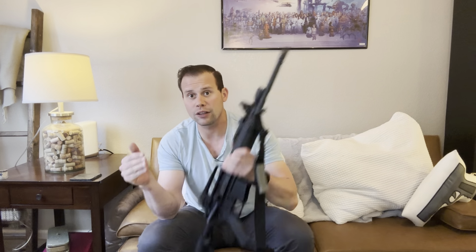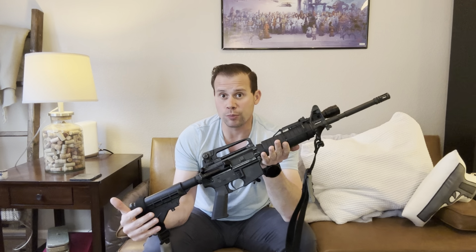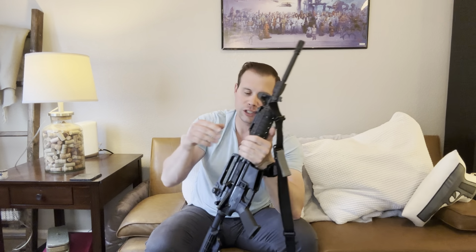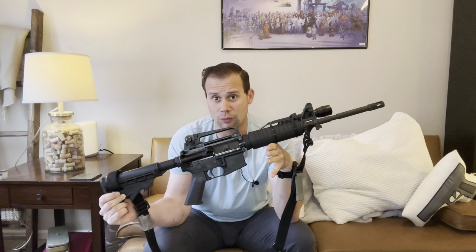There's nothing wrong with a 1-in-9 twist, especially if you look at not only how this rifle is configured, but who this rifle is marketed towards. And we're gonna start with who this rifle is marketed towards because there's kind of like two branches of that conversation. First off, this is a budget-minded rifle.